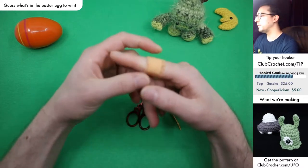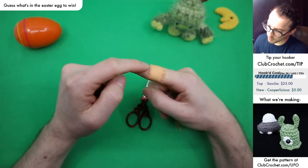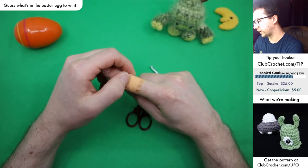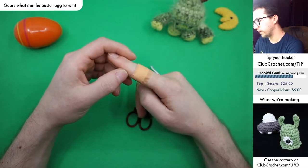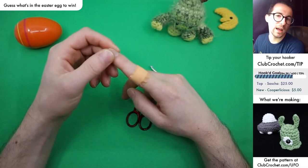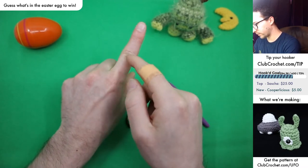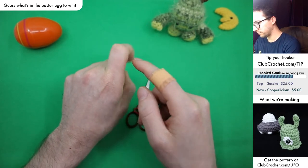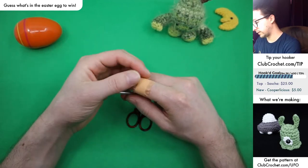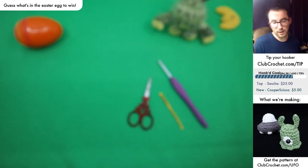Let me talk about this little finger situation here. So there's a little finger sitting around here. I was being a dum-dum on Friday, and I was cutting wood with an axe to make a fire, and I cut myself pretty nasty right here on the little bendy part. So I'm not crocheted yet with this finger thing, so I don't know how bad it's going to be, but we're going to hope and pray that it's not that bad.